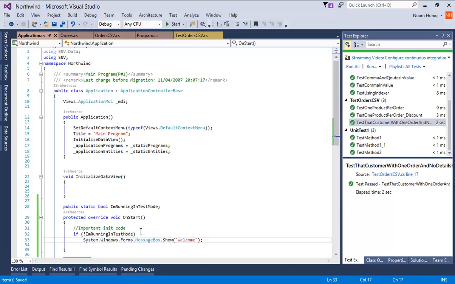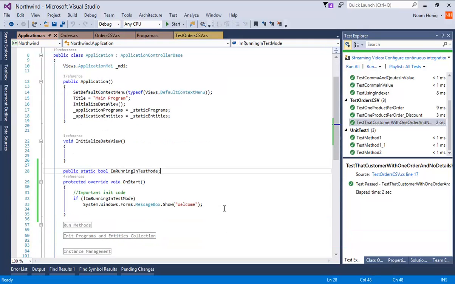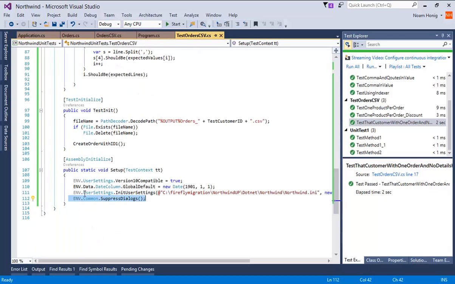Okay, it's a basic solution, it's a simple solution, but it's an important solution because the biggest problems that you have with tests are setup. And if you start testing a migrated application, if you get someone new to help you with that, he's not aware of everything that goes on in the onStart task prefix of the main program, if we think in Magic terms, and he won't necessarily know what to remove and what not to. Only you, as the application expert, would know exactly which lines can be commented out and are not relevant for each and every run. So I would recommend using this, and of course, setting that value in our test.